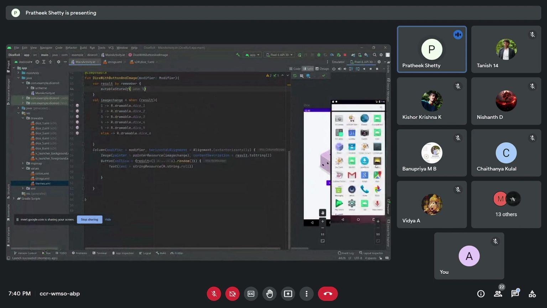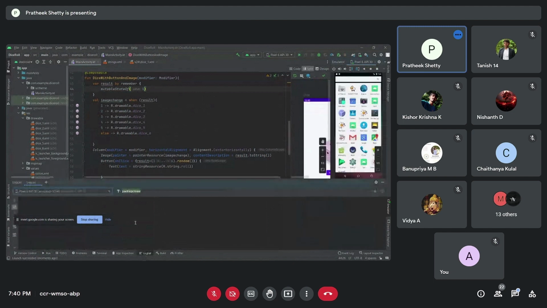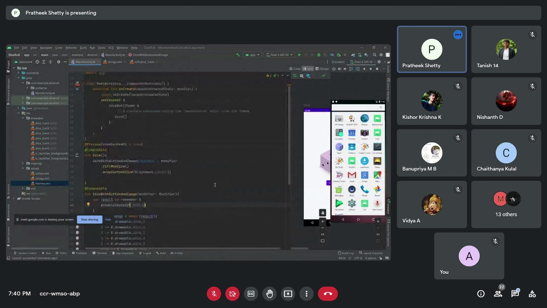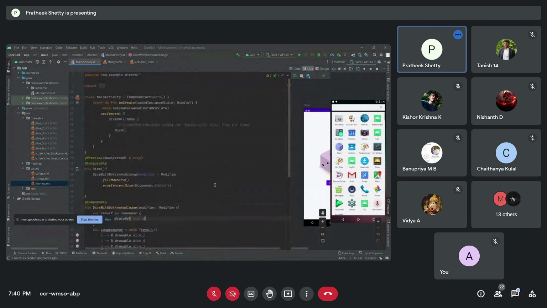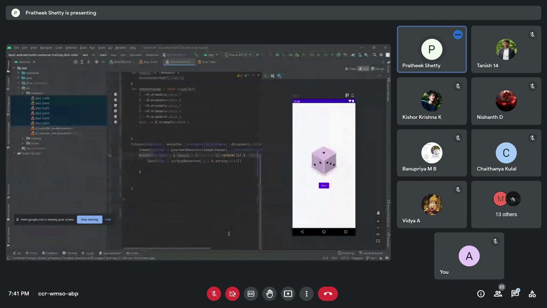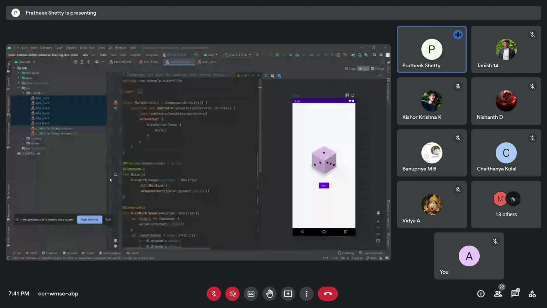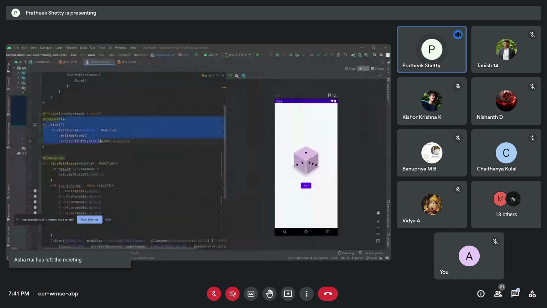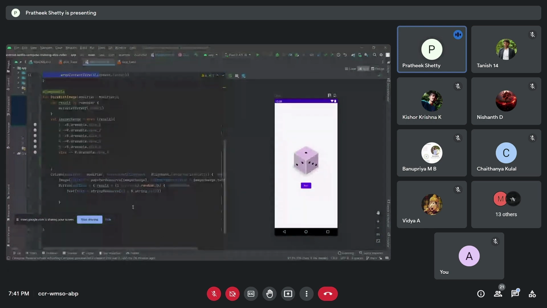I think it has some issues. I have already pre-written code, so we'll just run that code. Actually we have done all this coding, and I don't know why it's not running, but still we'll run from here.